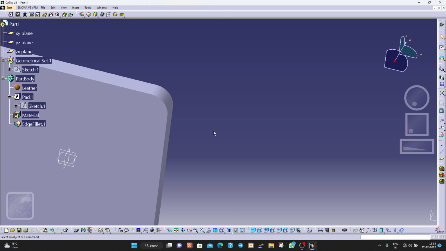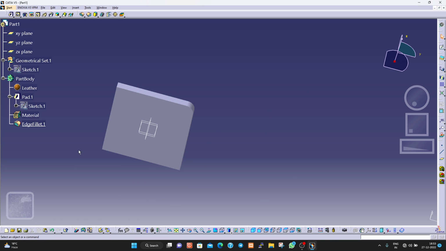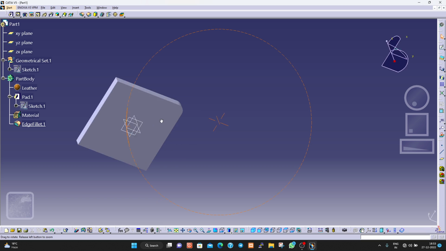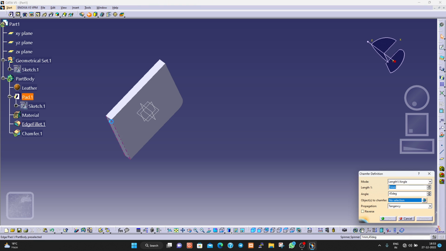Okay, and let's see the fillet one. Sorry, this one was the fillet and this one is the chamfer. So let's select this one face and this one face, and let's preview.